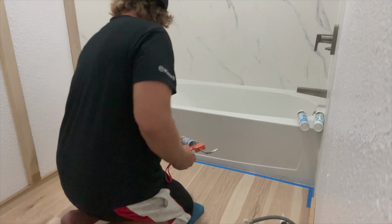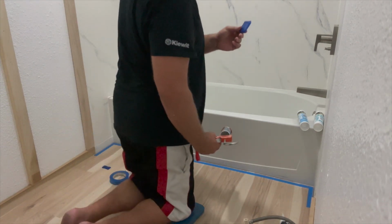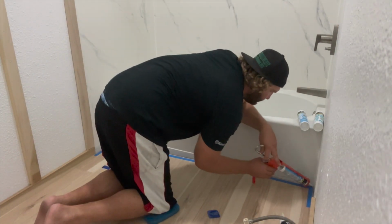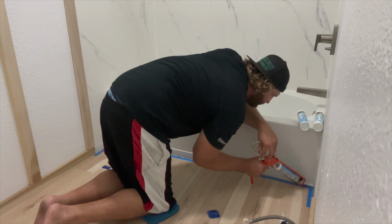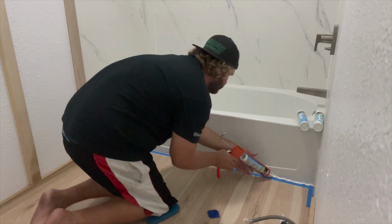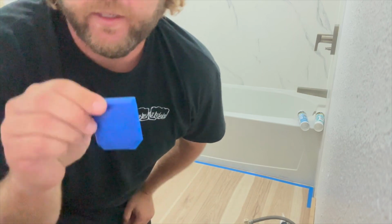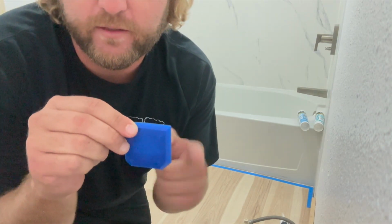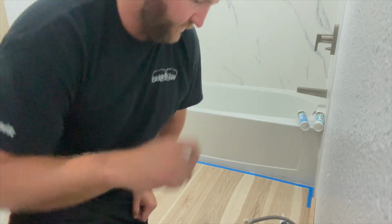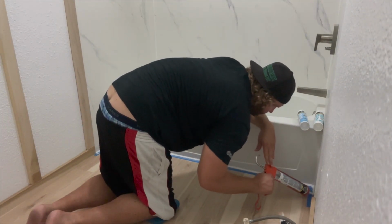I never even really use these. I have two packages of these little caulking finish squares for giving yourself nice trim lines, but I never use them. I always use my finger. But tonight I was like, let's try them out. They have different edges. You just put it right along the edge, square side to square side, and then you've got your finish right here to give you a nice edge right there.